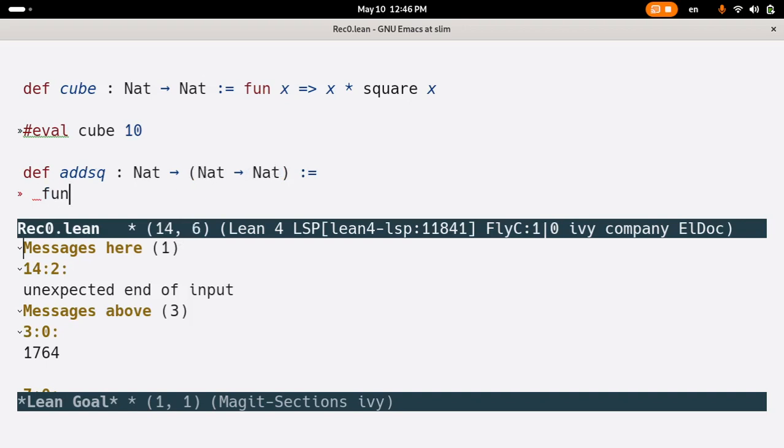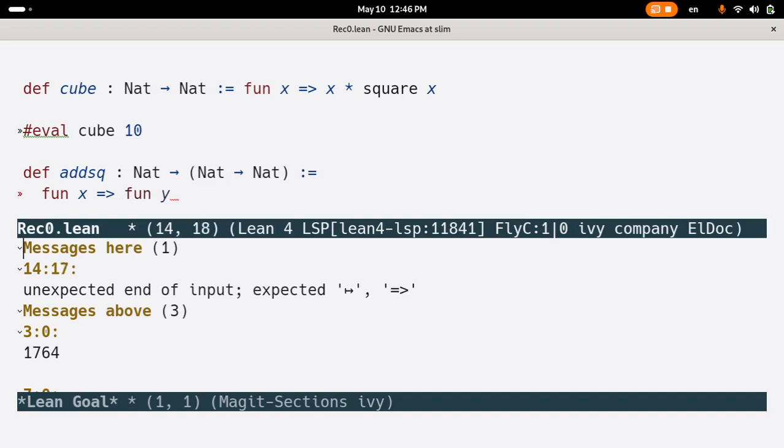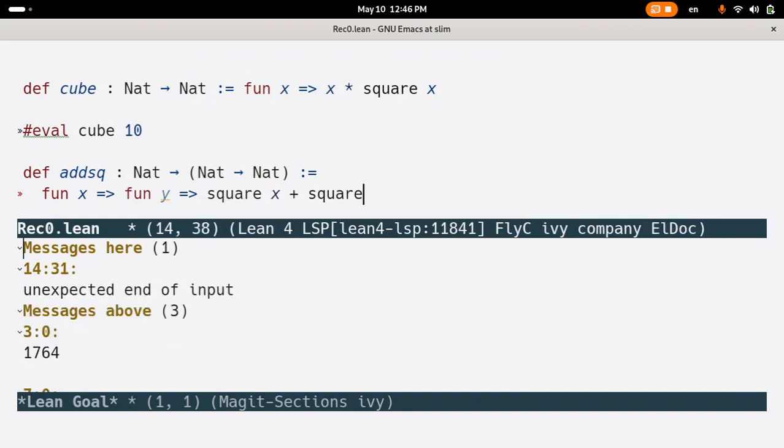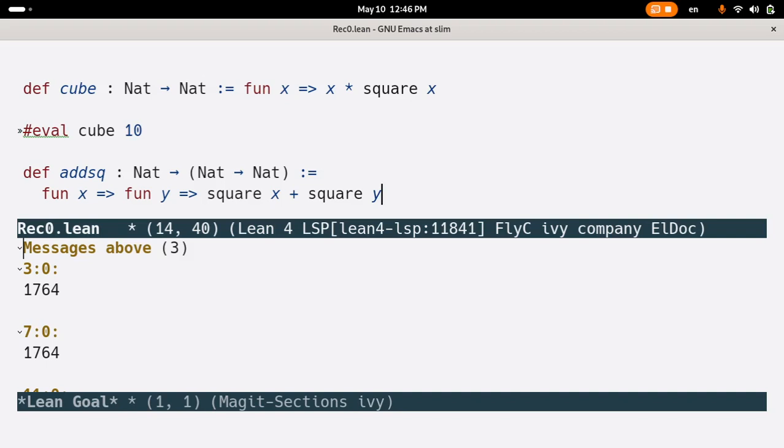Notice that the domain of this function is nat, and its codomain is the set of functions from nat to nat. So I accept a value in the domain, so x is a nat, and I have to produce a value in the codomain, which is a function that accepts a nat, let's say y, and I have to add up the square of x and y. Notice that in Lean, quantification extends all the way to the right. That is, this whole highlighted expression is under the scope of the variable y, and this whole expression is under the scope of the binding of x.